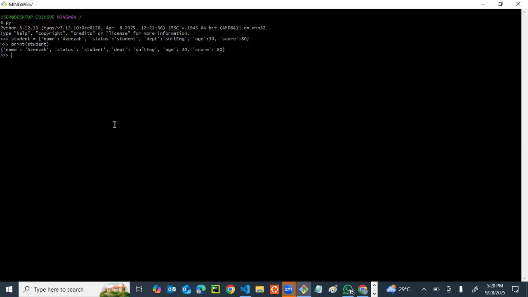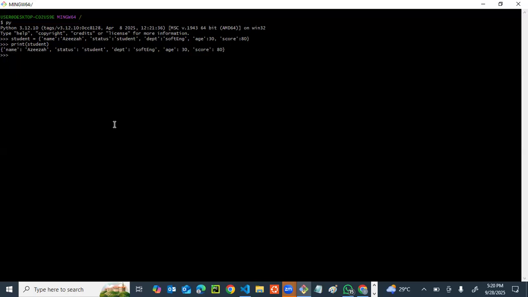Now this is where it makes sense. This is where it got its name, dictionary. I don't need all this information. Aziza could have limitless amounts of data, metadata. But in this case, I just want to check only her score. I don't care about other information. This is what introduces us to the methods of dictionary.